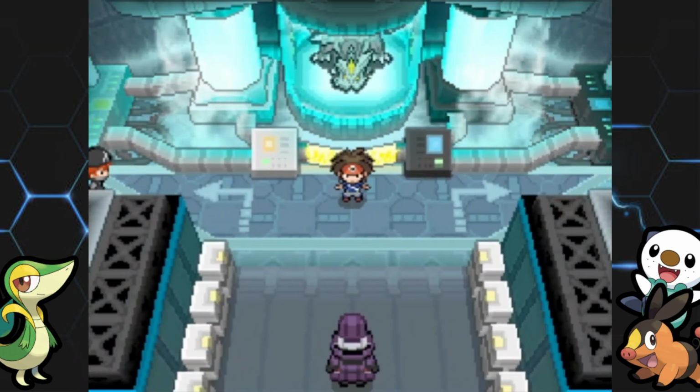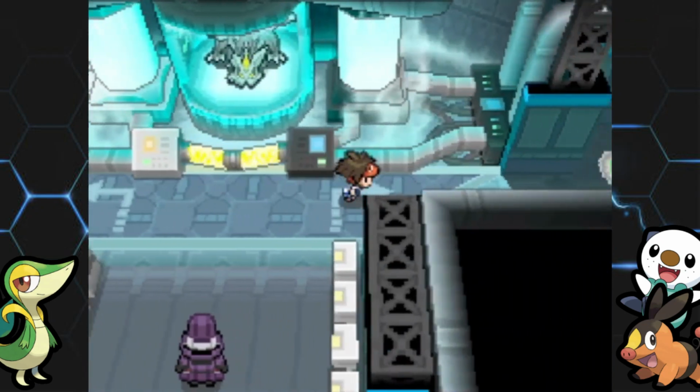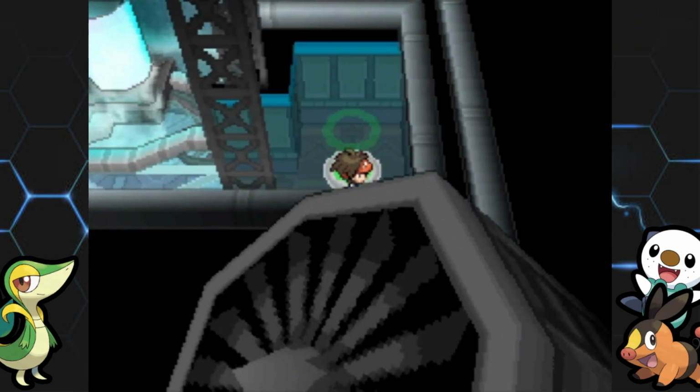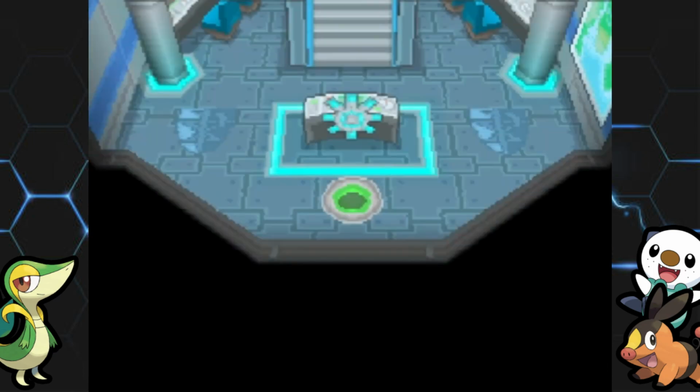And now we have two different ways to go. Well, we actually don't, because this grunt is blocking that way. So the only other thing to do is take this warp panel, which will lead us to the control room.